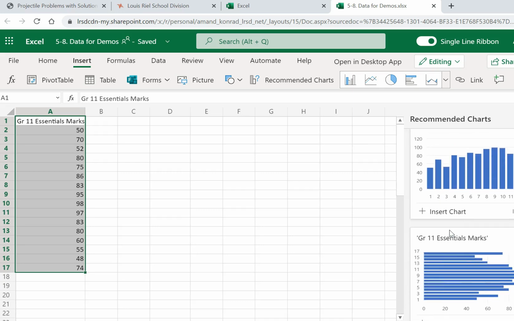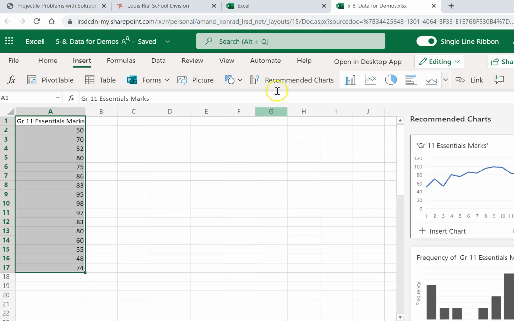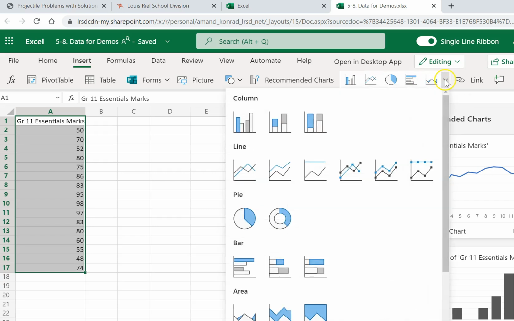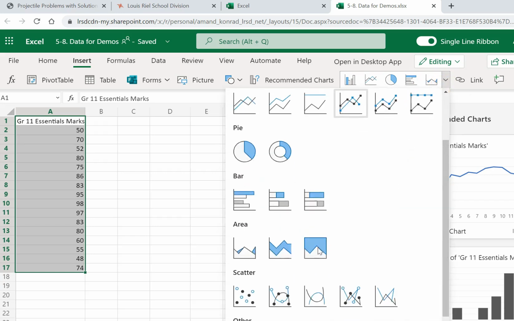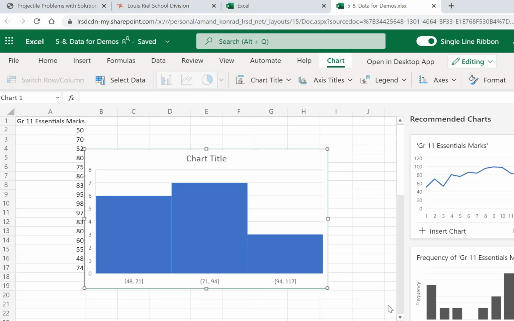It looks like there's a lot of column and bar graphs that we might use, but what we want is a histogram. So we're going to specifically select histograms, which is this one right here. Under Other, you're looking for this particular chart. And it does the work for us.